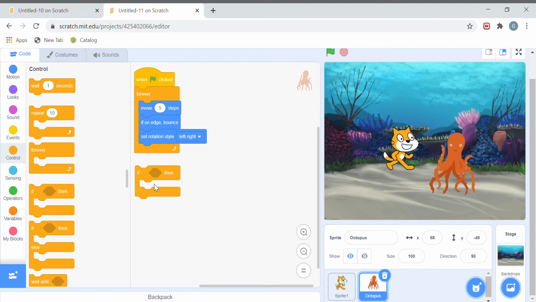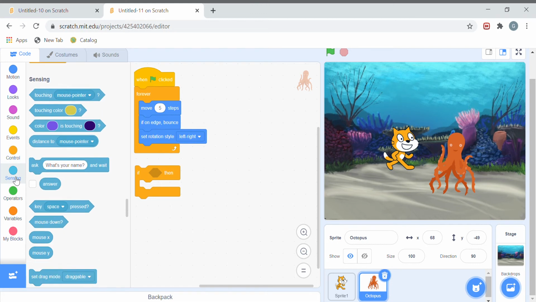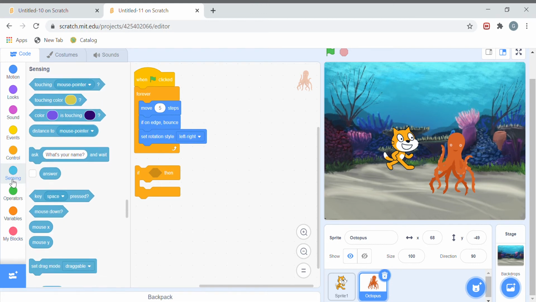Let's say it's raining. If it's raining, then you might use an umbrella. If it's not raining, you're not using an umbrella. Does that make sense? So basically, if something is happening, then you're going to make a decision to do something in response to that. That's what your if-then block is saying. So for us, if, and we're going here to our light blue buttons right here, where it has the word sensing.